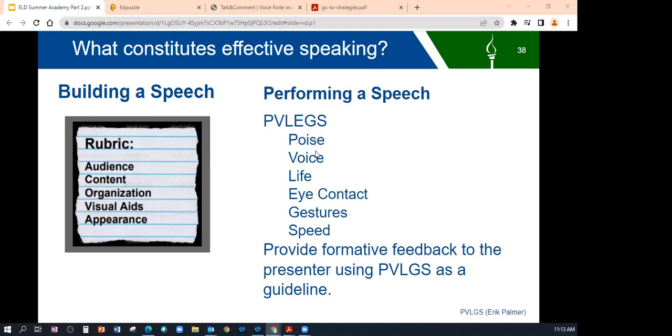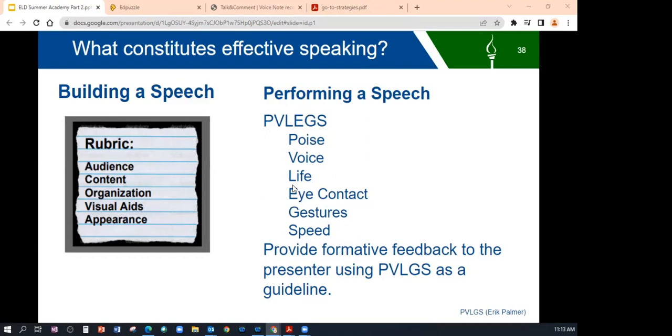They weren't slouching or hiding themselves, and be proud of themselves. Use a voice that we could all hear, not whispering. Put life, animation in, moving their hands and look like they're living, not just frozen in stone. Make eye contact with your audience, using gestures, and speak at a rate that we could understand, not so fast that they could get done with it. So those were all things that we used to evaluate speaking.